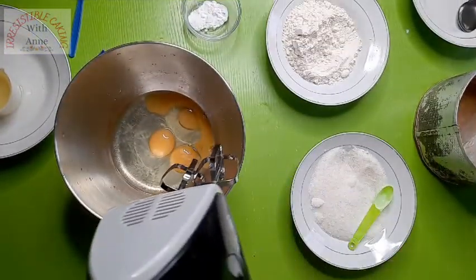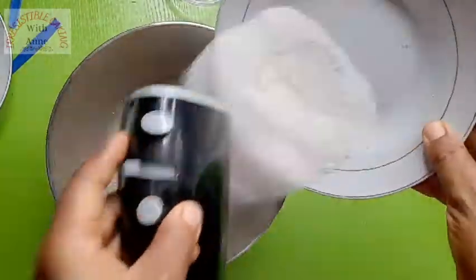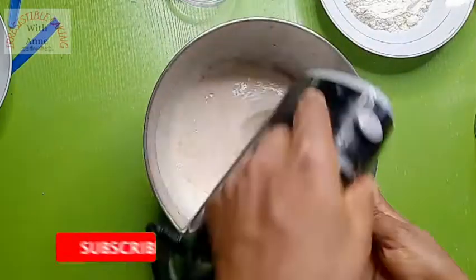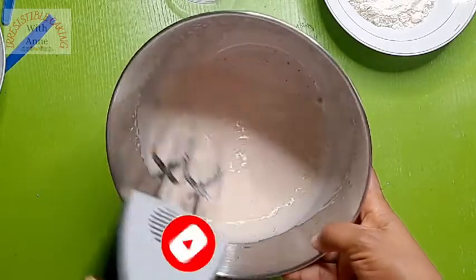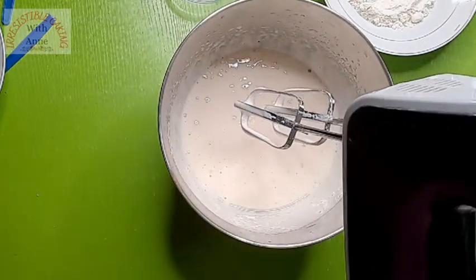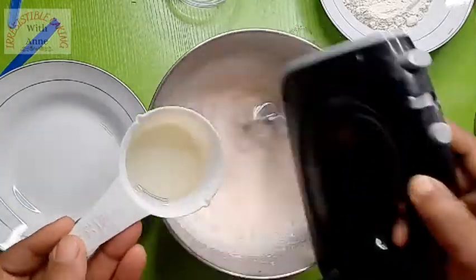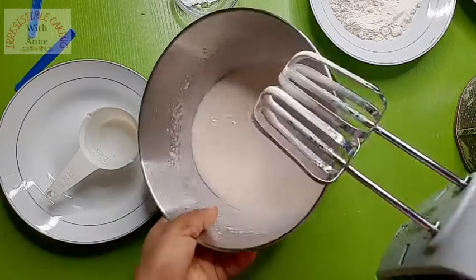So I'm going to be mixing my eggs. So you can see our eggs, they are fluffy and they have doubled in size. Okay, so next I'm going to be introducing my vegetable oil to the mix. Okay, but let me beat it some more. Okay, so this is how our mixture is.